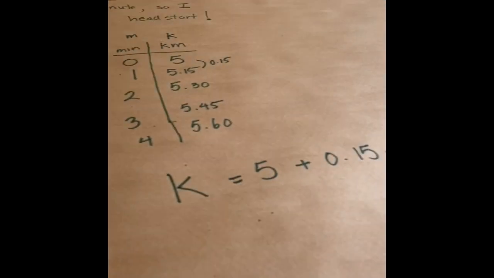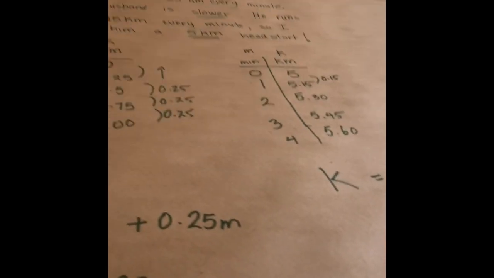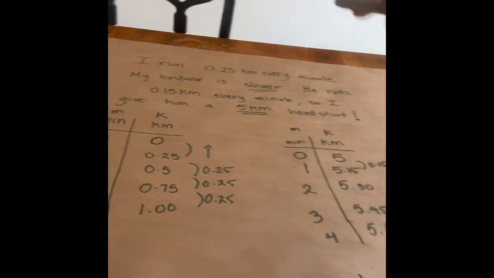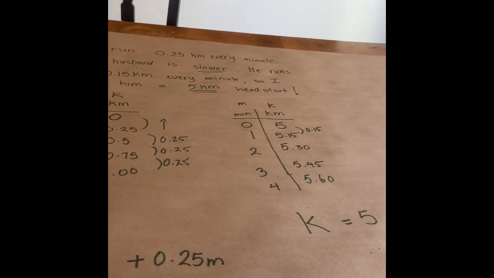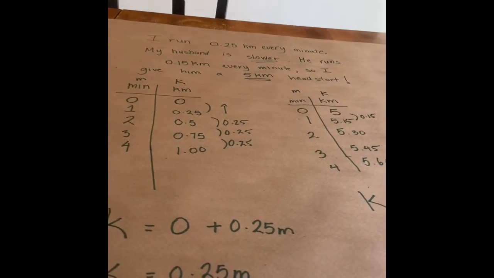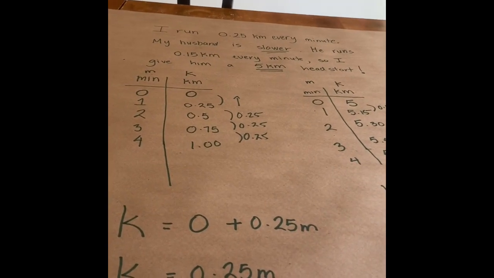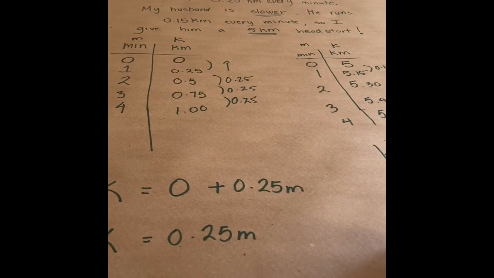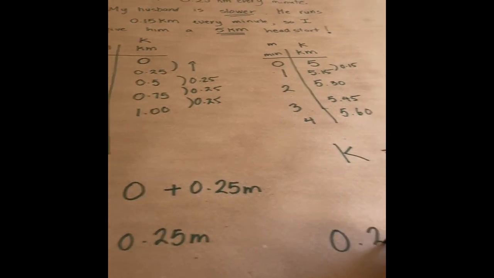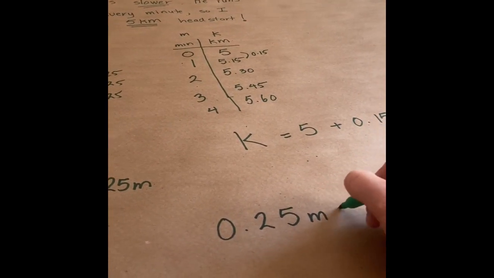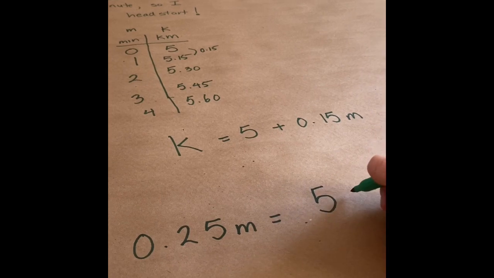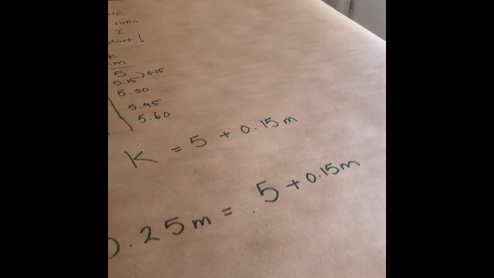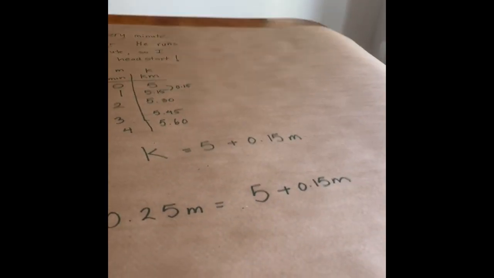So I've got two equations. I want to figure out when they are the same. Now, there are two things you could do. You could extend your table of values, keep going until they're both the same, but that would take a really, really long time. So what we want to do is show with algebra that we can figure out when they are the same. I'm going to put both equations next to each other. 0.25 every minute, that's Ms. Thungraj. I want to know when that's the same as 5 plus 0.15 every minute.